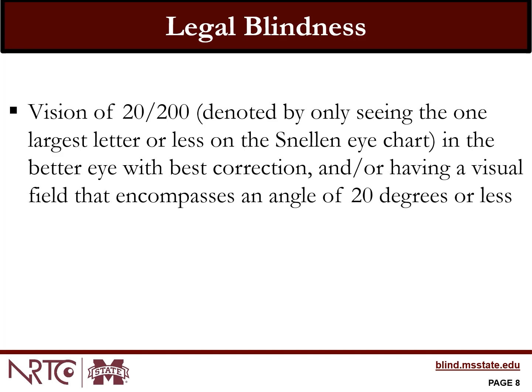When an individual cannot see anything except the largest print on the eye chart, but their vision can be corrected with glasses or contacts, they are not legally blind. Similarly, if someone's vision in one eye is better than 20/200 with or without correction, the term legal blindness cannot be used to describe their level of vision. Contrary to public perceptions, most people who are legally blind have some remaining useful vision and use it in a variety of ways to accomplish everyday tasks.